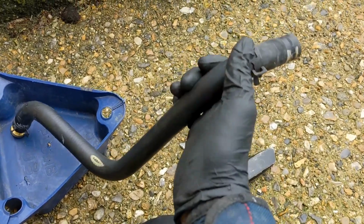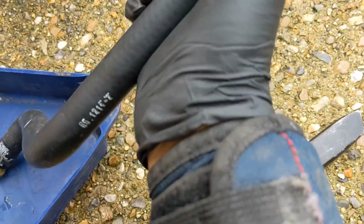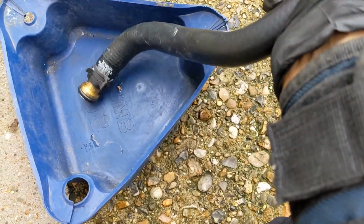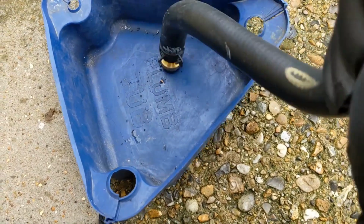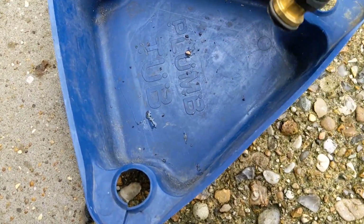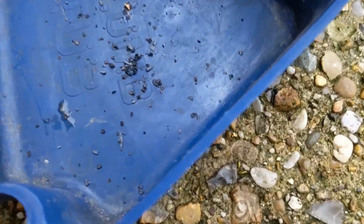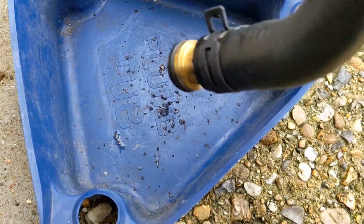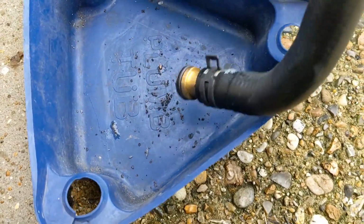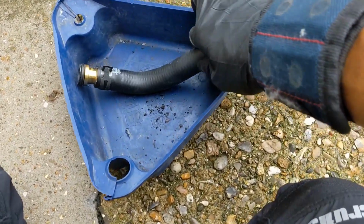Right, so this is just a flow hose. Now just listen to this. Let's see. Depending on how much crap is in there, it might not actually come out. Yeah, look at all that. Now imagine all that is going into a plate heat exchanger, into a central heating system. It's not good. So yeah, that's why we changed them over.